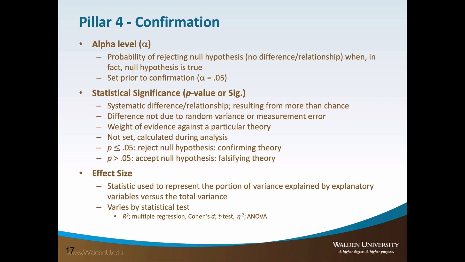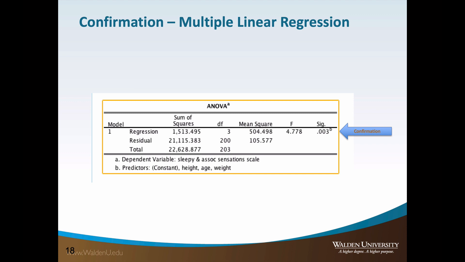The effect size identifies how strong the relationship is in terms of variance explained in the dependent variable. Many researchers make the mistake of only interpreting the p-value — be sure to interpret and always report the effect size in your findings. Effect sizes vary by statistical test: R-squared is used in multiple regression, Cohen's d is used in the t-test, and eta squared is used for ANOVAs. This slide depicts an example SPSS output for a multiple linear regression analysis. The p-value of 0.003 indicates a significant finding as it is less than 0.05, confirming the theory.